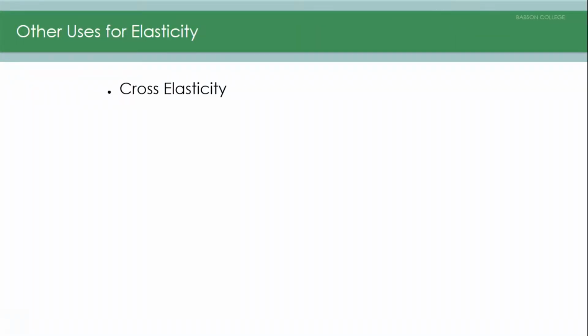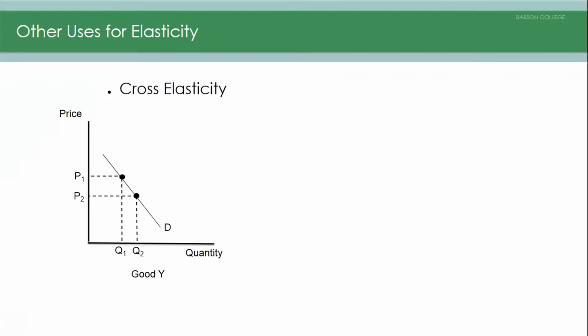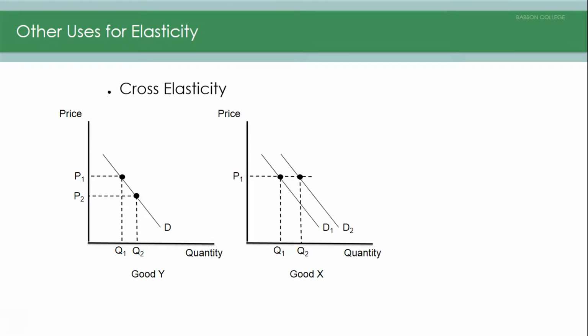Then we looked at some other elasticities. So we looked at the cross elasticity. And the cross elasticity imagines a price change in one product market. So here, good Y, maybe that's peanut butter. And so something has caused the price to drop. And of course, a lower price would lead to a higher quantity demanded of peanut butter, of good Y in this case. But this would also have an impact on other markets.